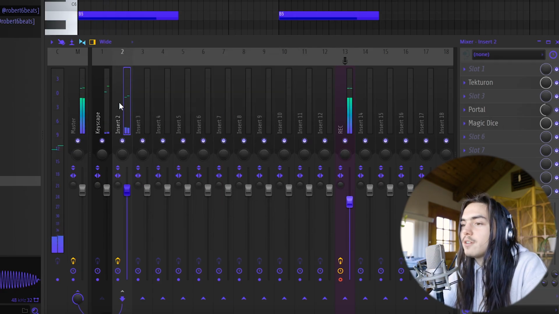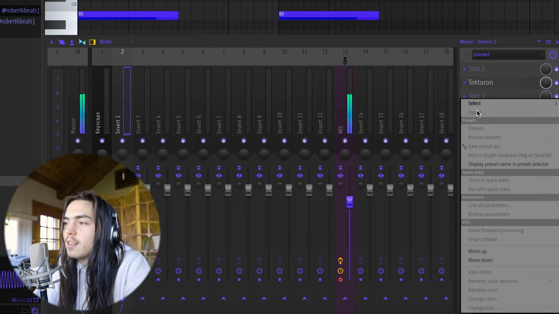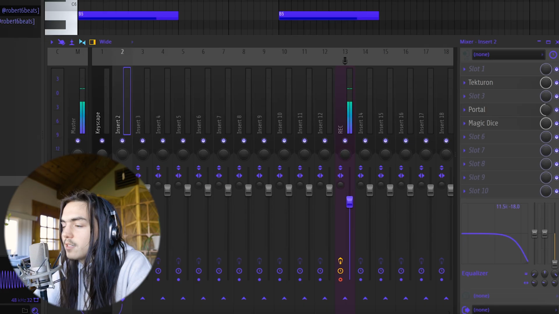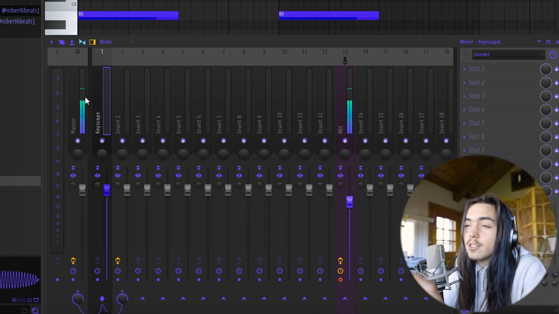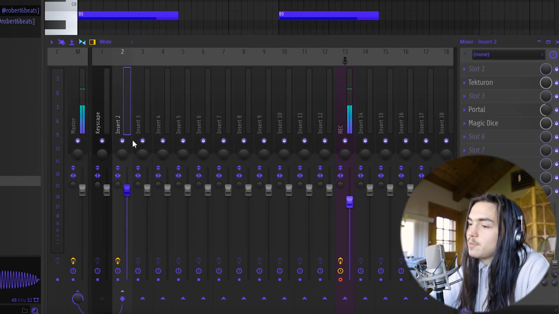All right, so now the piano sounds crazy, right? I'm just gonna give it a little EQ, take out some of the highs. I don't want it to be too disturbing when I blend it back in. Go back to channel 1, route it back to the master. So now the original piano is going to the master, right? Then you also have a copy being sent to channel 2. Then on channel 2, it's being sent to the master.